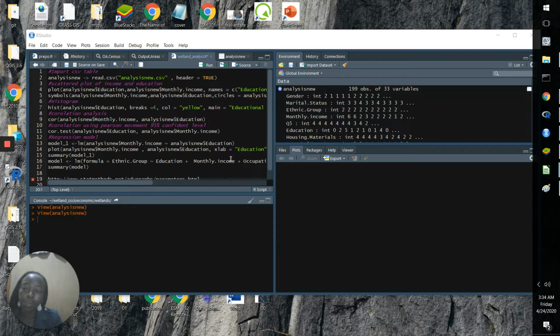Now, this is the code editor. This is where you put your code, and this is the console. So whatever you put here, the results and the code line will be displayed here. Of course, you can decide to write your code here, but whatever you write here cannot be saved. So better you write your code in the code editor. Then the scripts will compile it and display it here.